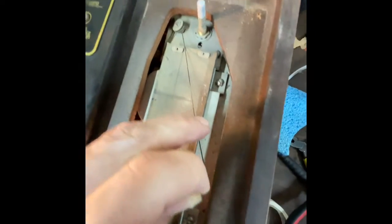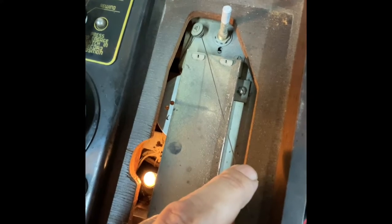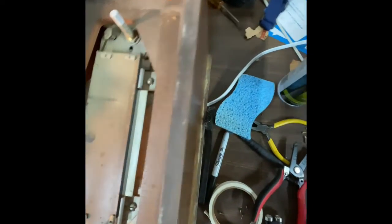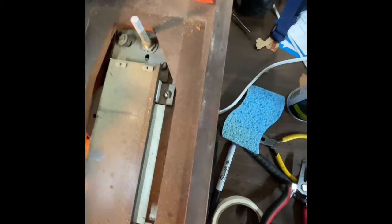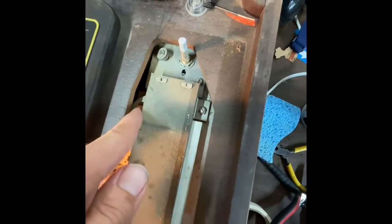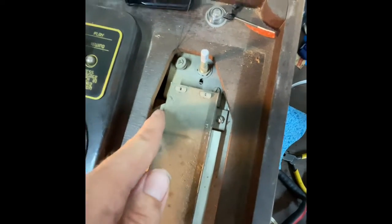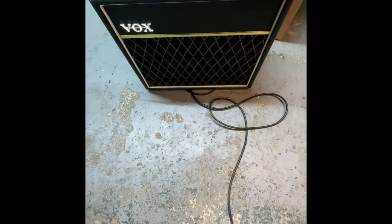Okay, I took the top off and cleaned these up a little bit, and now I can move the radio dial. I think I'm moving the radio dial. Just gonna move by hand. Oh. Ha!